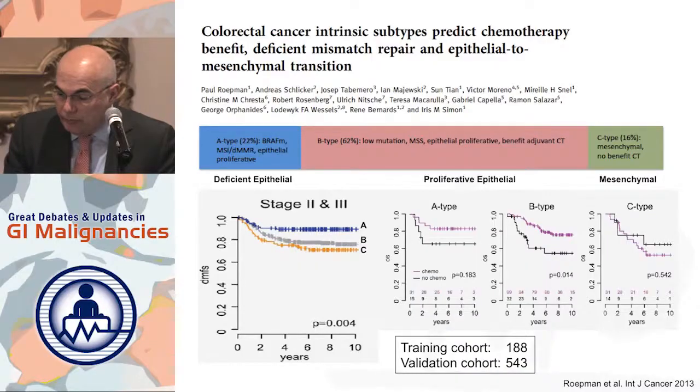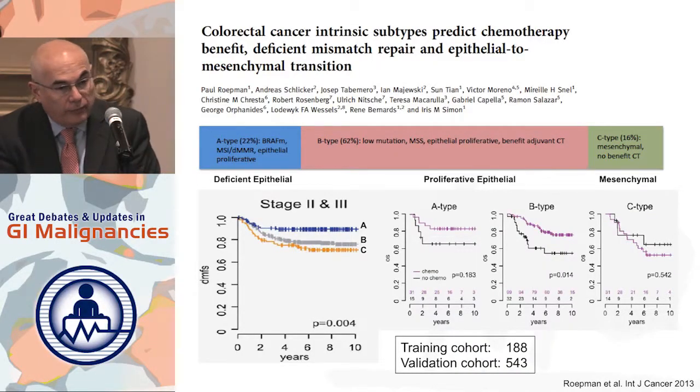And this is really very constant between the different groups. The first thing that you can see here is that there is prognostic information. So basically, even with these patients being in stage 2 and 3, you can see that there is prognostic information. And you can see that in this particular series, those patients that had the MSI subtype, as suspected, did better than the others. This was the first information.